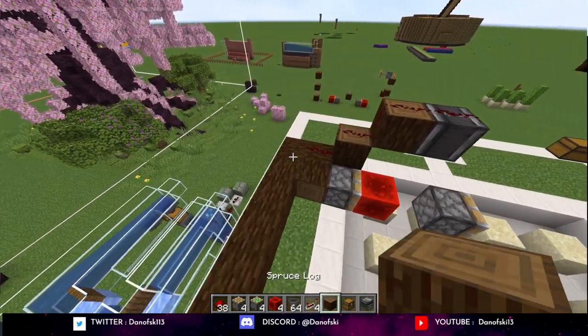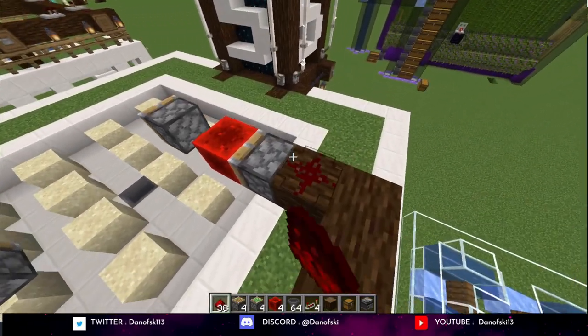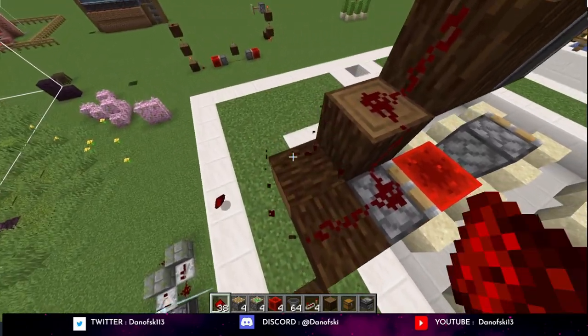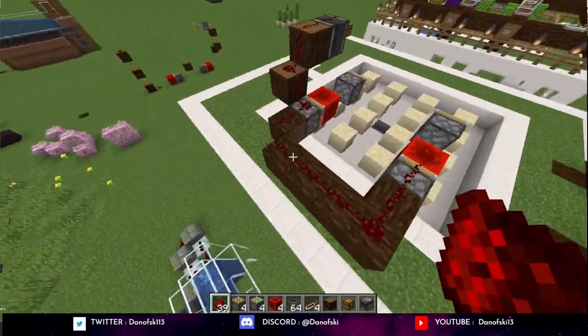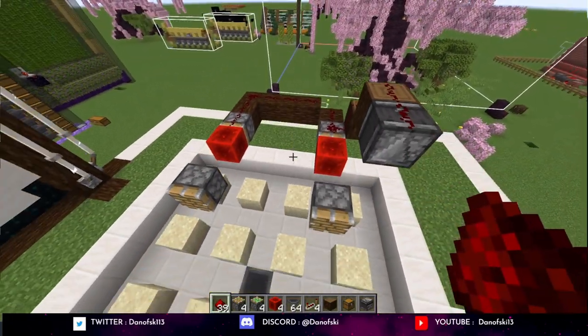Okay, so now what we've got to do is on this side, just quickly bring down the redstone across here. Because it's like that, we can just tidy up a bit. We don't need all that. There you go. That's how that would work. Now what will happen? Cactus hits that. That will fire, and then they should all work.